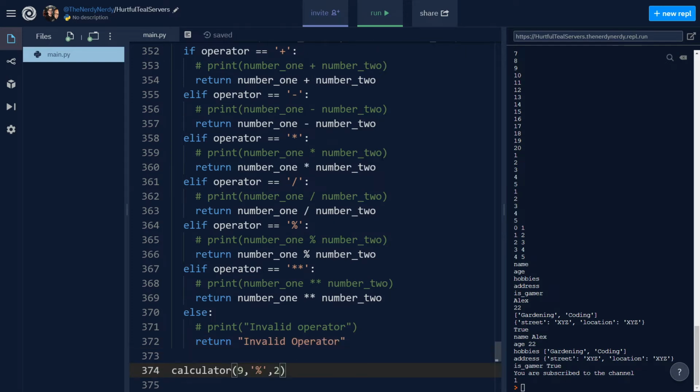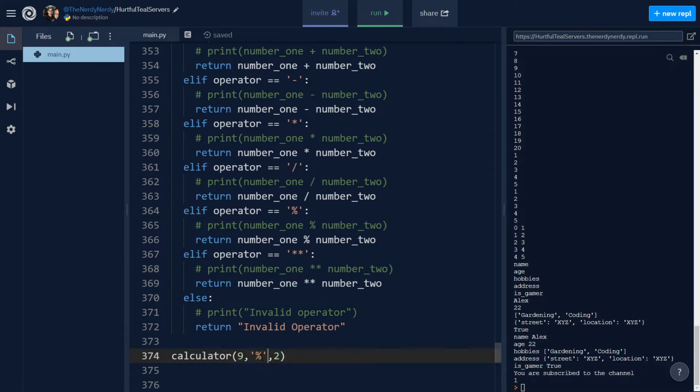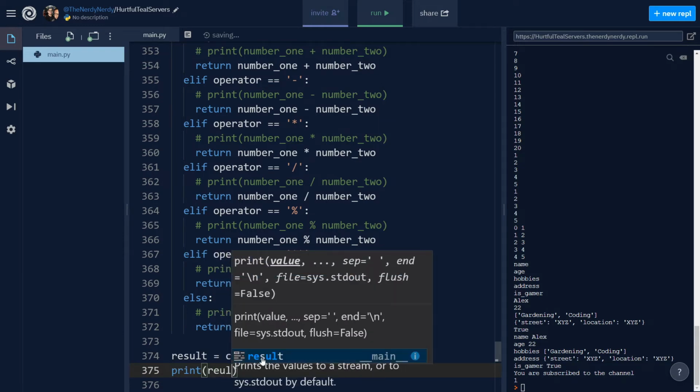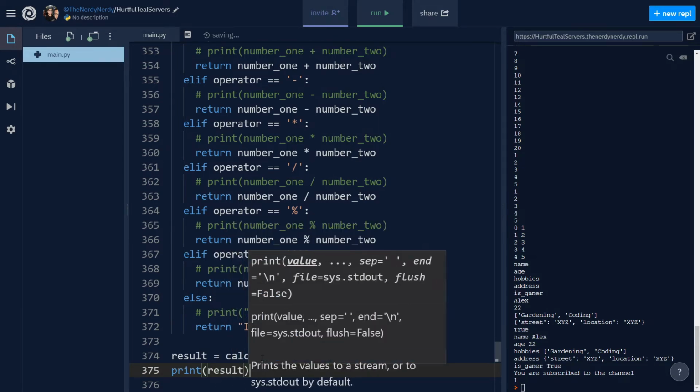Now I will again invoke the function and store the return result in some variable. So whatever result we get back for this, we can store that in some variable. I will name the variable result, and let us change the arguments. So 8 multiplied with 2, and let us print the result to the terminal, and let us run the file.